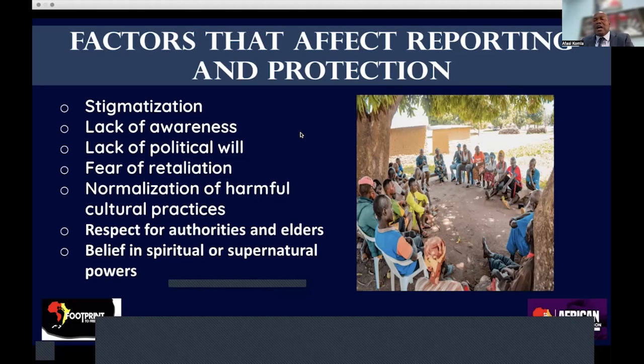This is the continent where we believe that the gods or supernatural powers will come after you when you are trying to speak the truth about something that is going on in the communities. You can see with the picture that we have attached, the slide, that the elderly people are sitting down while the young guys are sitting barely on the floor. Please, the next slide.